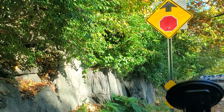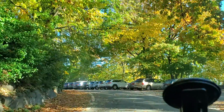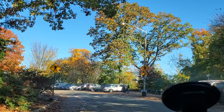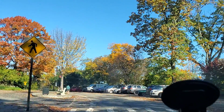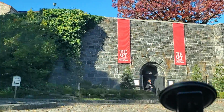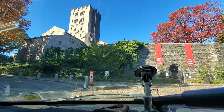See all that glittery rock? That's metamorphic schist. Specifically, that's Manhattan schist. It's a hard, durable rock suitable for anchoring hundreds, maybe thousands of skyscrapers into. Now, this park was a gift to the city of John D. Rockefeller Jr., who felt that Gothic art would uplift the spirit of New Yorkers. So he bought several formerly religious buildings in Europe and had an architect create this masterpiece.